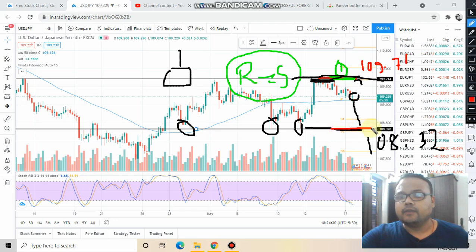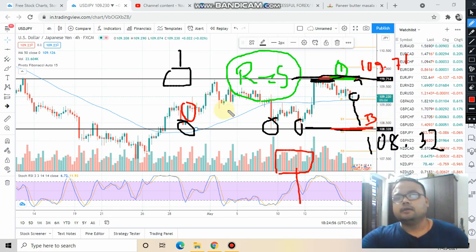When the market reaches this level, just observe the price. If you see that the market has formed a hammer pattern like this, or the price is getting rejected from below, or the market has formed a green candle like this, then you'll get a confirmation that 108.32 is still a valid support and you can go for a buy. In this chart, the 50 moving average is not acting as a support for the market, so the 50 moving average is out of the picture.